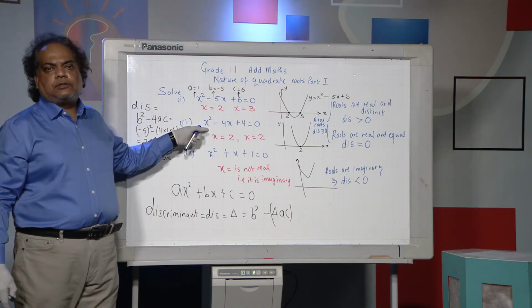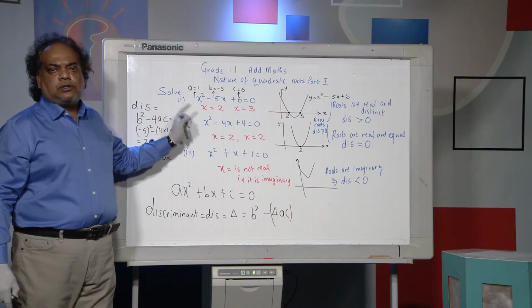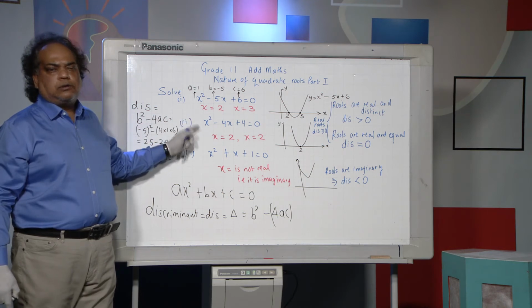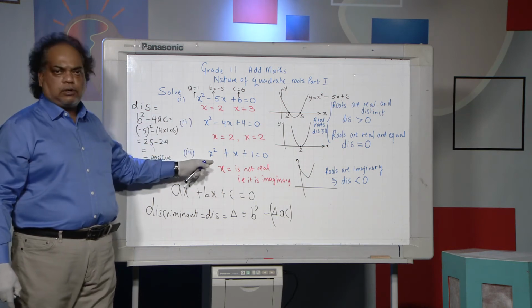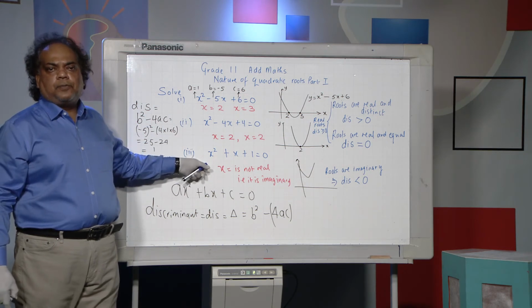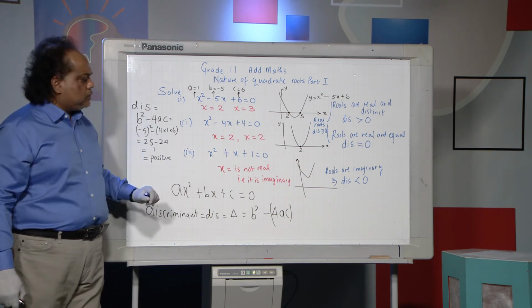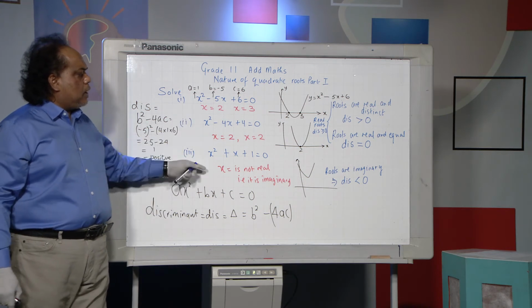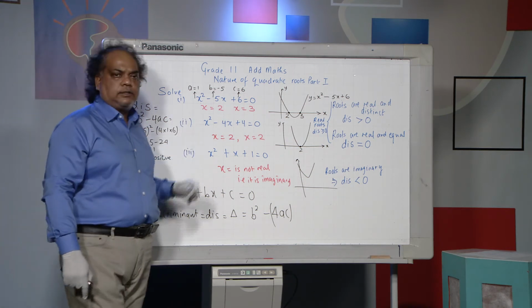If you calculate the discriminant of the second one, what would you expect? You would expect to get 0, so that the roots will be real and equal. If you calculate the discriminant of this one, you expect to get a negative number. So we are now going to take an example while you calculate the discriminant.